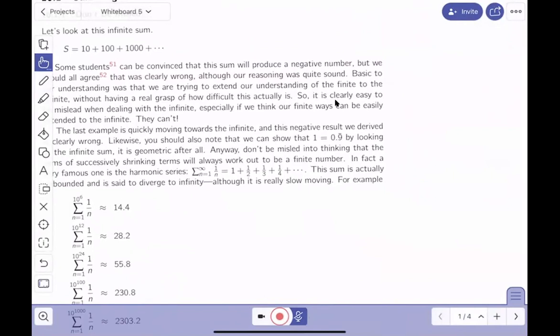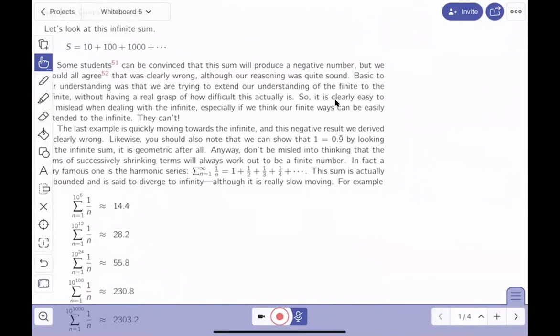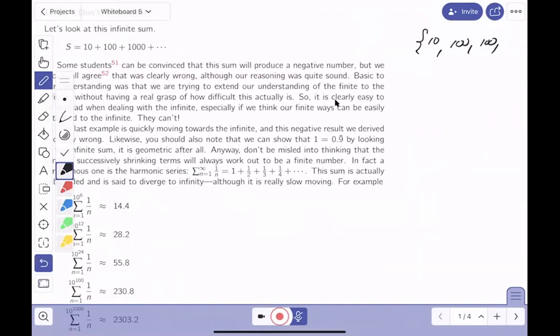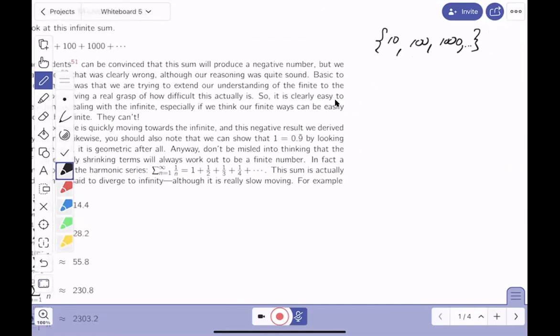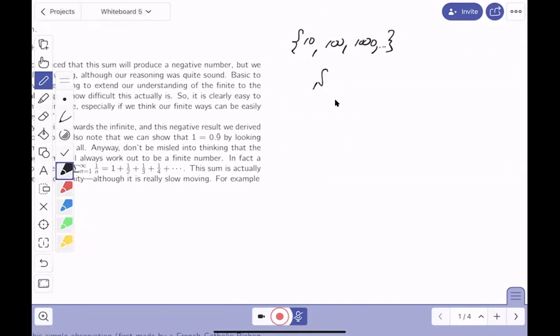Right now, they were kind of being jokesters about it, but I'll write down, not the series they gave, but a series over here. So I want to tell you what the sequence is. The sequence is pretty easy. The sequence is 10, 100, this is a sequence, by the way, 1,000, whoops, sorry about that, 1,000, yada, yada, yada, that's the sequence. The series, of course, is going to be when we add those together. It's going to be infinite. This is 10 plus 100 plus 1,000 plus yada, yada, yada.